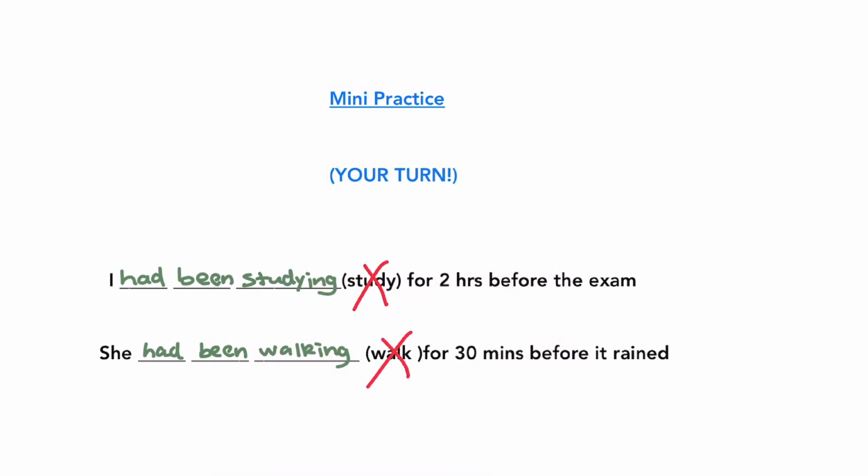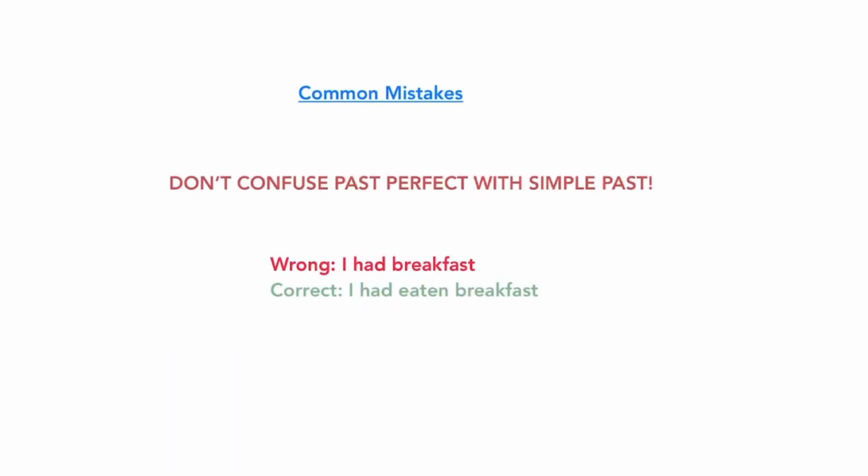Okay, common mistakes. Don't confuse the past perfect with simple past, okay? So it wouldn't be I had breakfast. Correct would be I had eaten breakfast. So the eaten is the difference in it, okay? You can always replay my videos and go through it again. It takes time, but once you get it, you'll never forget it for life, okay?